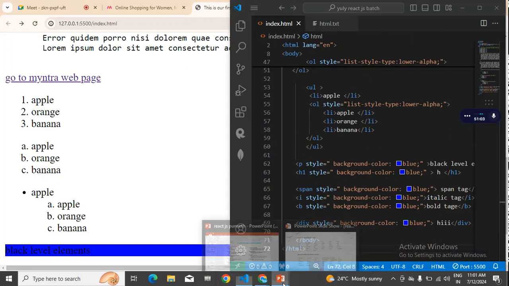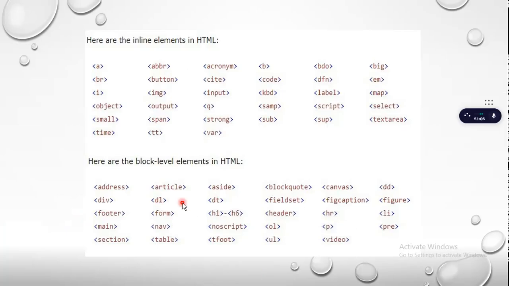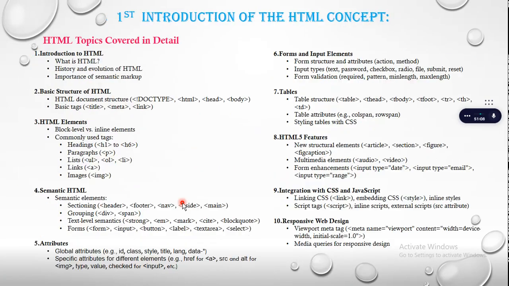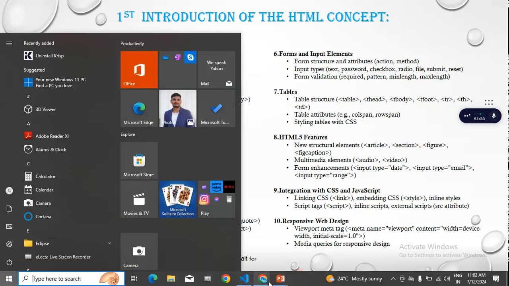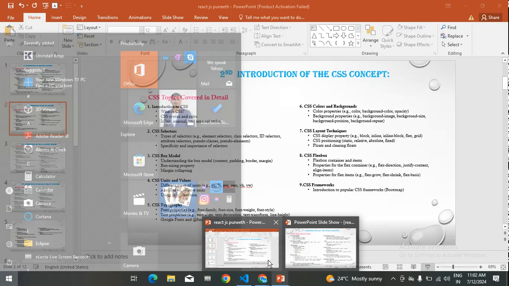What are the other two topics that we need to cover? I will just give an introduction of these two topics. These are something called semantic tags. Whenever you create your website, you cannot write only div. First you need to know what the div tag is.